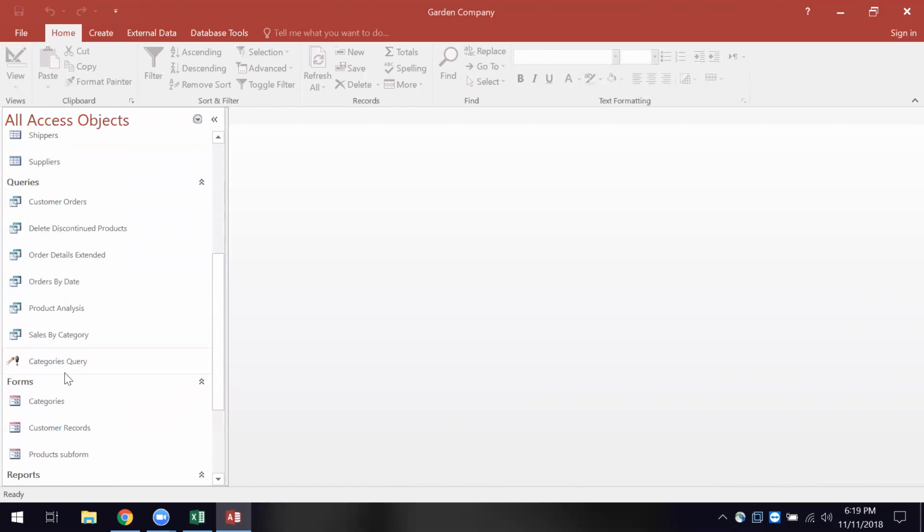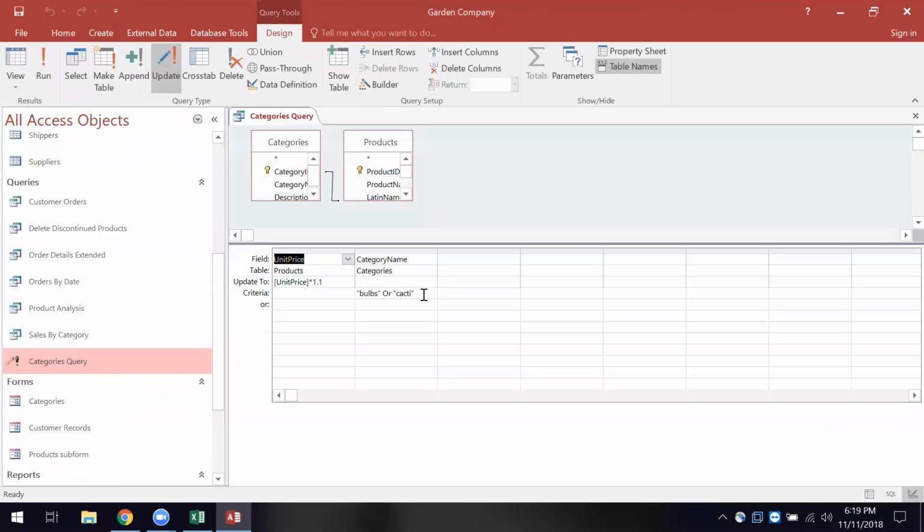Now you'll notice up here we have all access objects shuttered, and notice we have several queries. We have even a brand new query, and let's look at this for just a minute. This is a new look. This is what we call an update query. How do I know? If I look up in the toolbar, I'll get feedback that tells me it's an update query, because in the graphic user interface, I look up there and I'm going to see that.